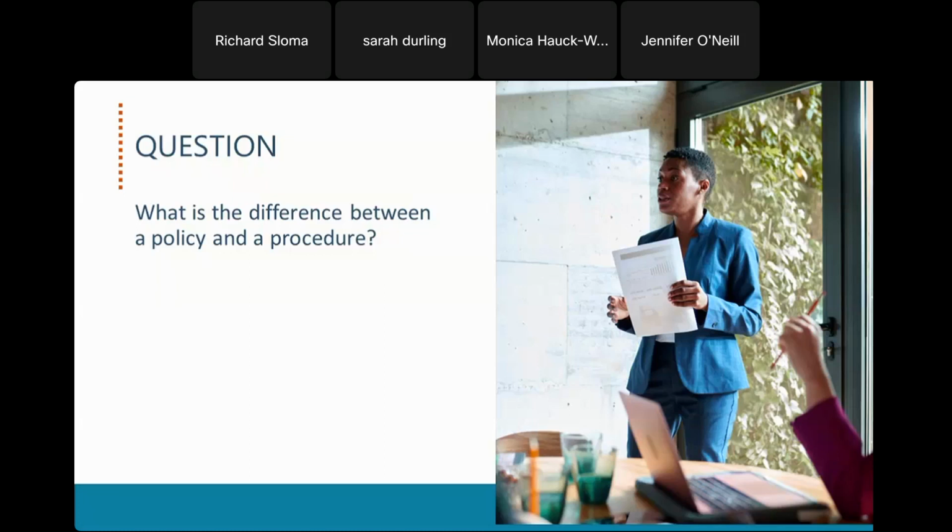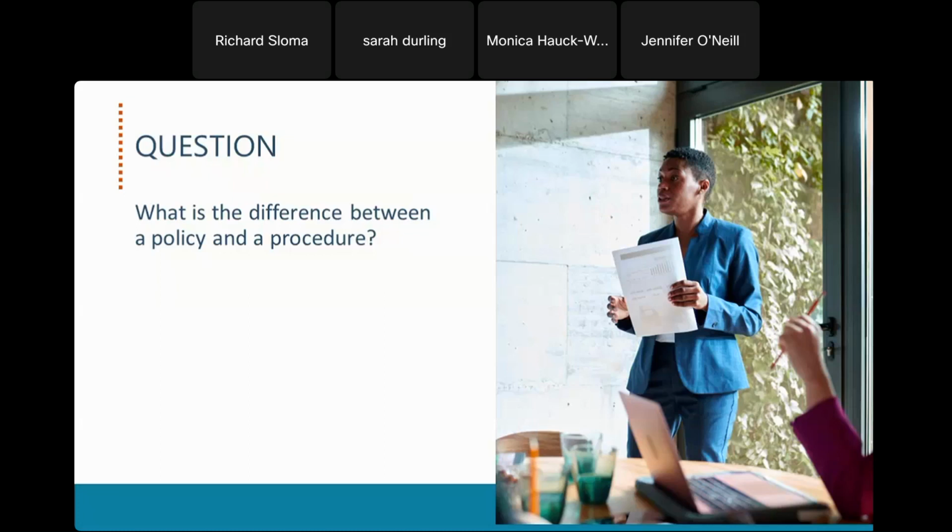And the level of detail is going to vary on a case by case basis. Unlike with policies, you'll find that procedures will change quite more frequently. And also, it tells employees how to do something, unlike a policy.